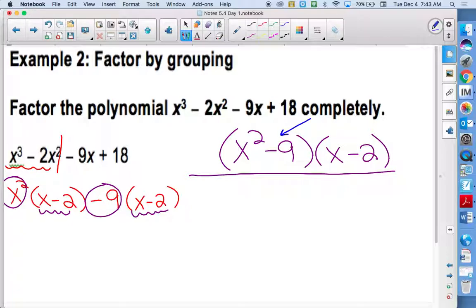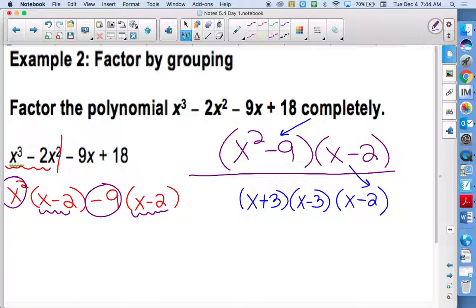Right. This part here, the x squared minus 9, that's that binomial, perfect square binomial. And it can be broken down one further step. It can be factored. So they're both perfect squares. And Holly, how does that first pair there factor then? X plus 3, x minus 3. Right, x plus 3, x minus 3. And then the x minus 2 is as far as it can go because it doesn't have a higher power than just an x.